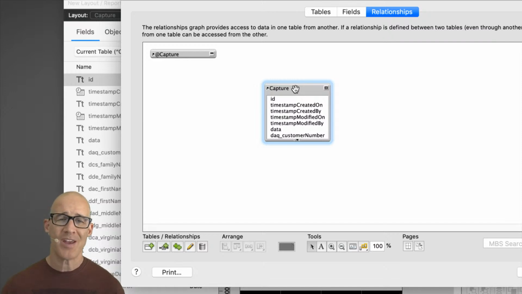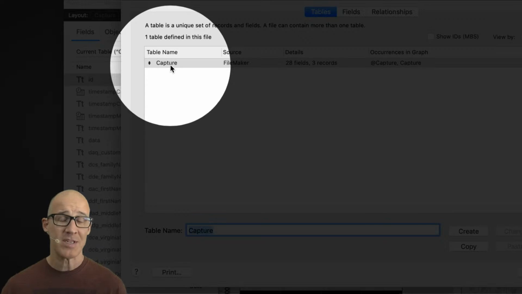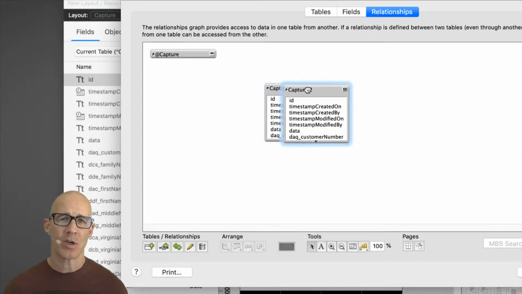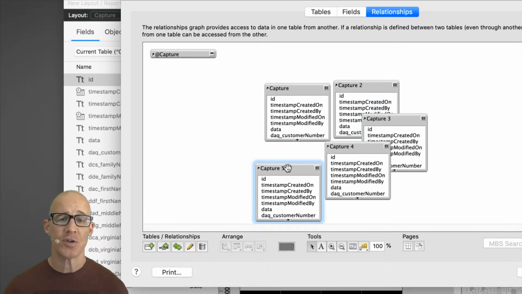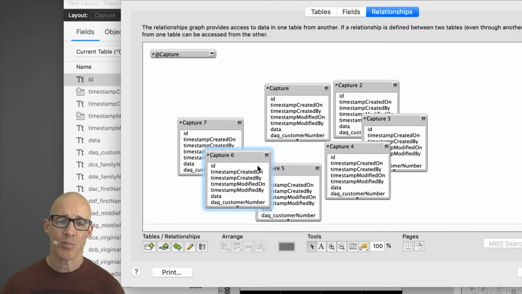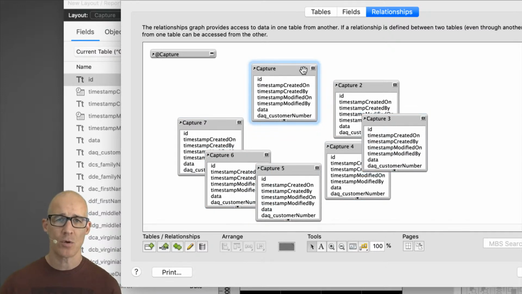We always want to remember that when we have a base table, such as this one called capture, we can have any number of table occurrences. In other words, I can option drag these and you can see that I have a bunch of different occurrences. Now in FileMaker, context, which is one of the most important things to learn and understand, is that what you do and where you do it sometimes matters.